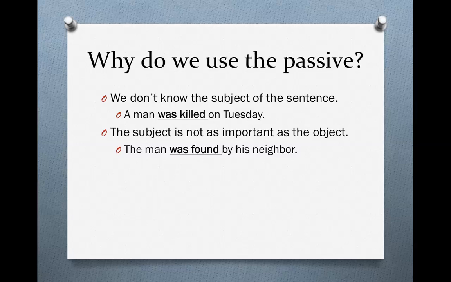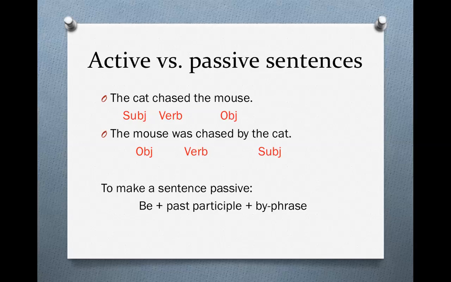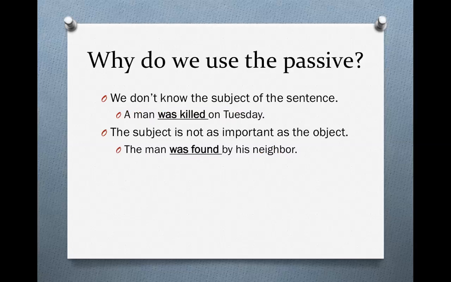Now you may be asking, why? Why do we use the passive? 'The cat chased the mouse' is a good sentence — why do we need to say 'The mouse was chased by the cat'? There are two reasons that we use the passive. First, we use the passive when we don't know the subject of the sentence. Sometimes we don't know who did the action, and when that's the case, we need to use passive. For instance, 'A man was killed on Tuesday.' Who killed the man? I don't know — maybe it was his wife, maybe his brother, maybe a crazy person. We don't have that information, so we have to use the passive, because we know the man didn't do anything but someone did.